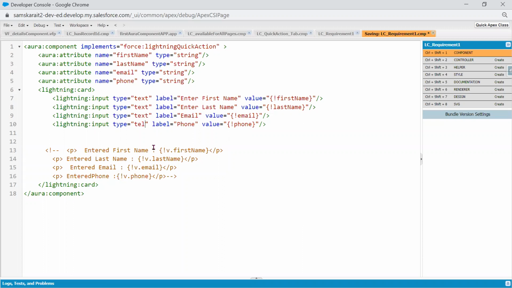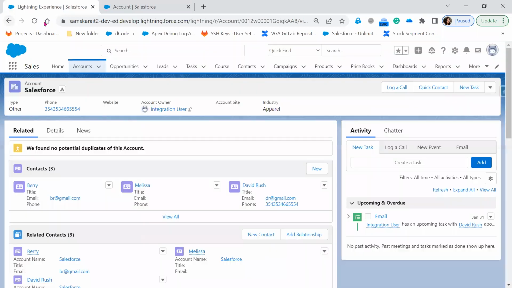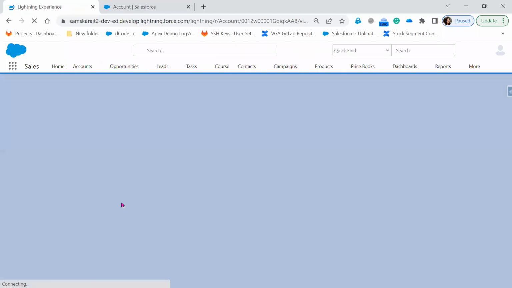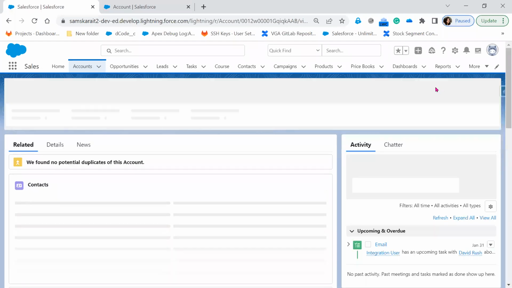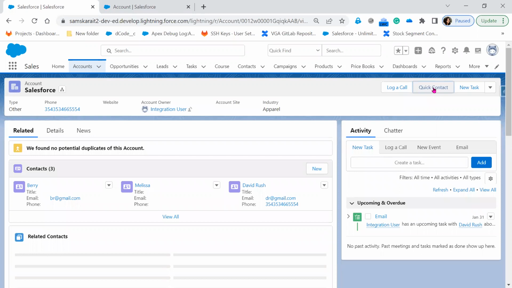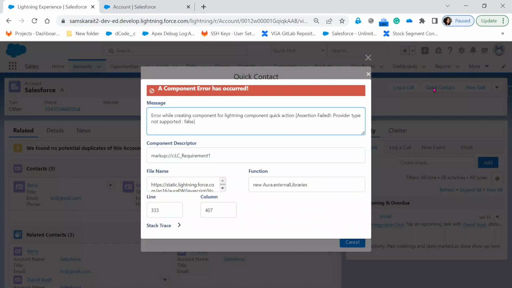Telephone instead of phone. Refresh. Provided type is not supported.